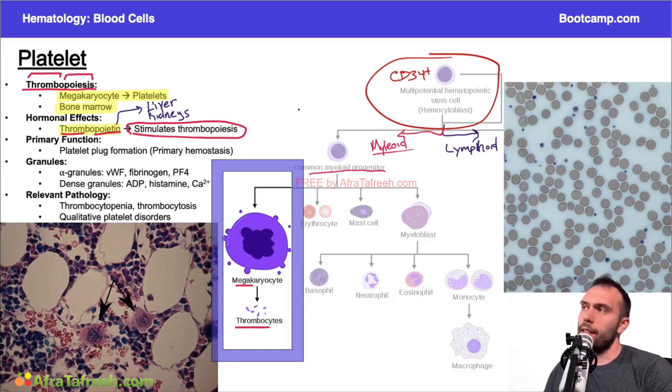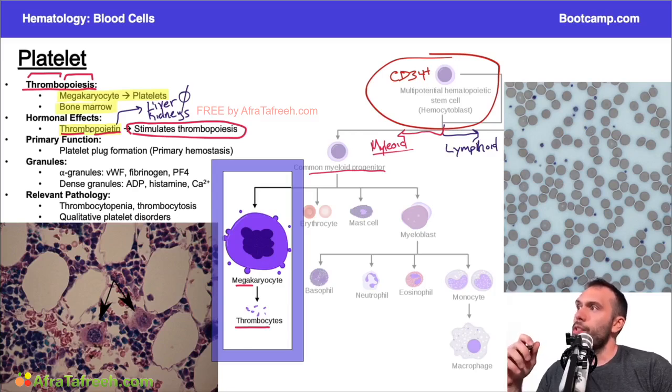This is a very classic example of, if you knock out your liver for whatever reason, if patients have cirrhosis or chronic liver disease, these patients will typically have thrombocytopenia or some platelet defect because of the impaired synthesis of thrombopoietin. So this is where that correlation between understanding where some of these hormones are synthesized and then their effects comes hand in hand. So that's something that I would remember.